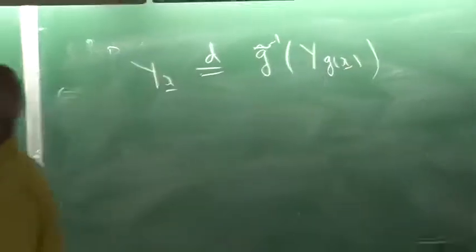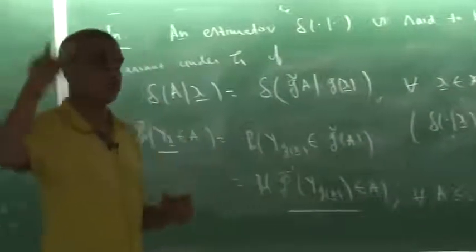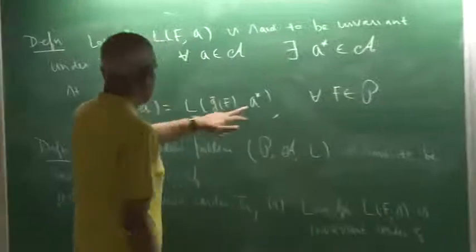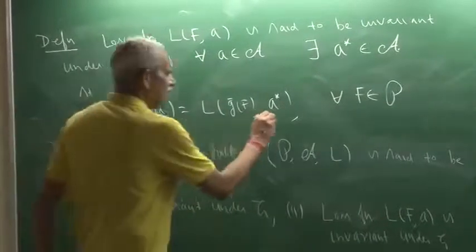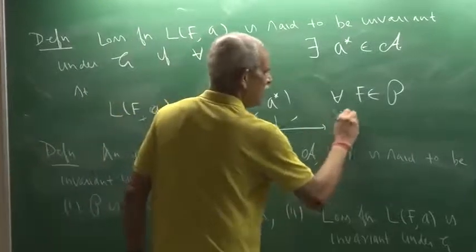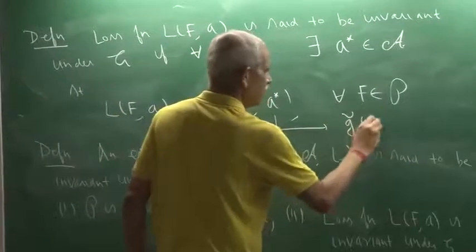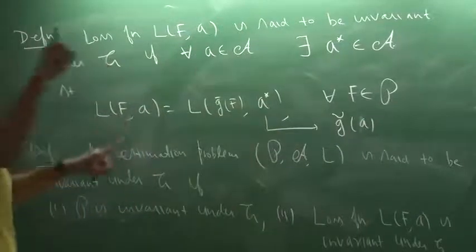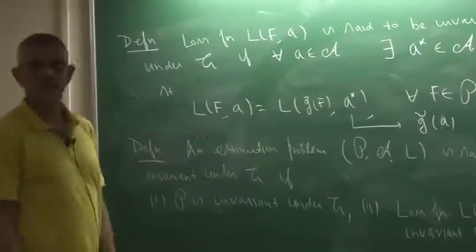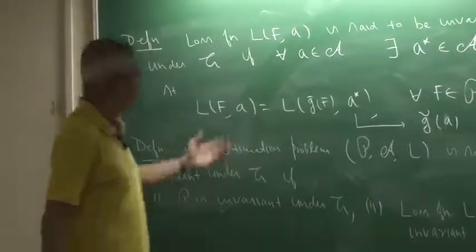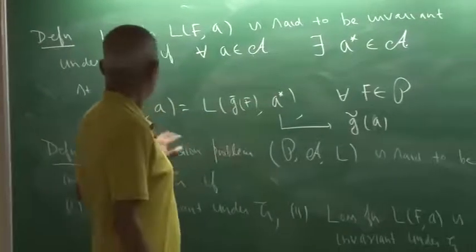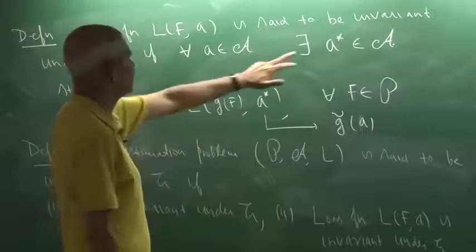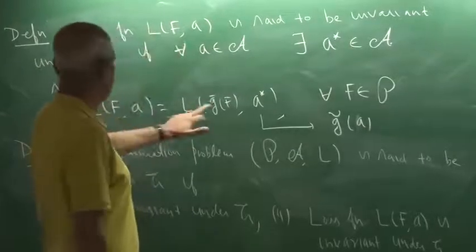Now g tilde A corresponds to the action A. Here I had denoted this a star corresponding to A. So this a star I can denote by g tilde A, right? Because a star is the action in the second problem which corresponds to the action of the first problem. So for every A there exists an a star, which of course would depend on what my G is over here.